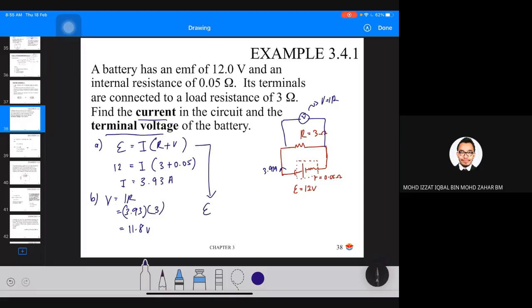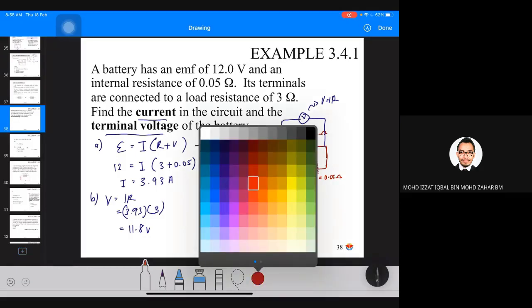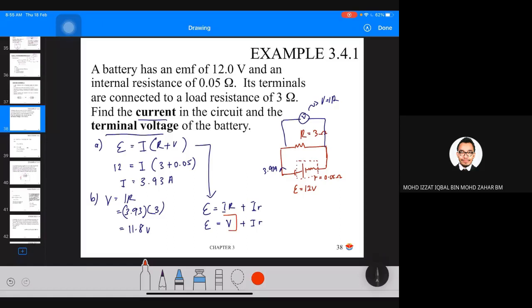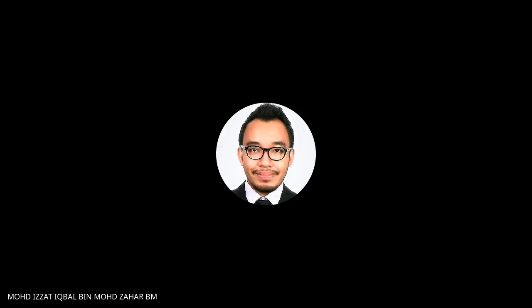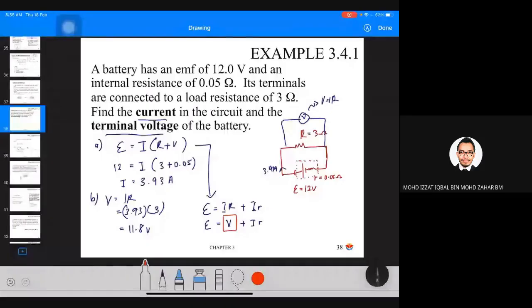Cuba kita tengok example lain. A car battery has an EMF of 12 volt and internal resistance of 1 ohm. The external resistor of resistance 5 ohm is connected in series with the battery as shown. So the diagram is similar to the one that I drew just now. Okay, you will see that the internal resistance, small r, is actually equals to 1. So this one, I think, considered big already because it reaches 1. But this one maybe because of car punya battery, so that one is a big battery, so you expect the internal resistance to be big as well.